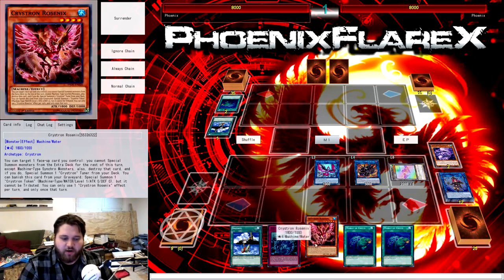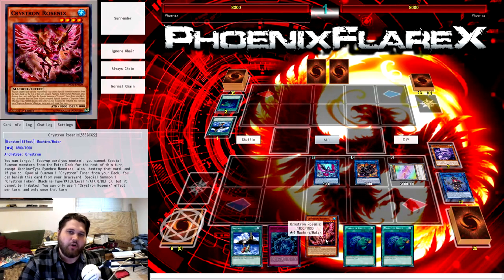And now that it's a banished card, Rosenix is also capable of banishing itself to summon a token, and then you are able to put that back in your grave off Cyphering Lord Omega during your opponent's standby phase on the following turn, after all is said and done.